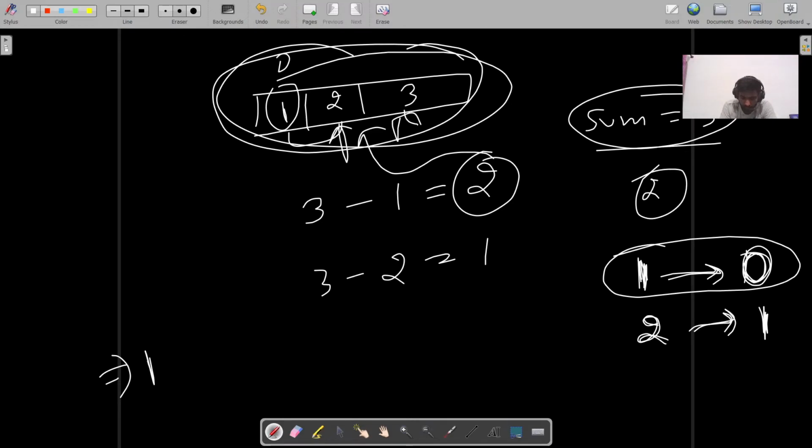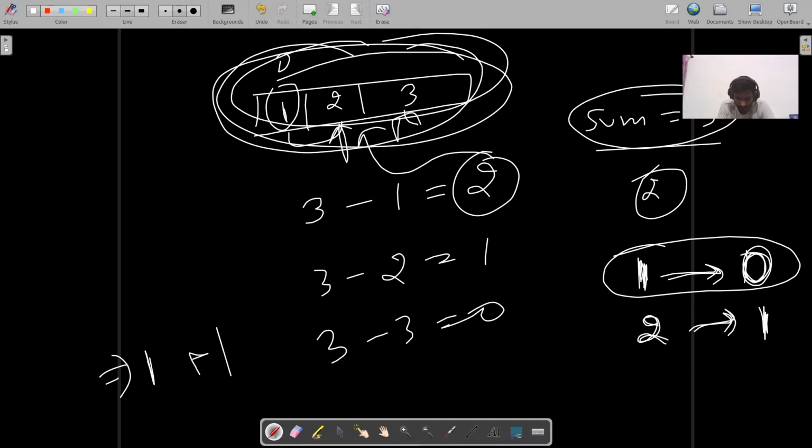Now let me come toward the 3. So 3 minus 3 is equal to 0. Is the 0 present inside this array? No. It means we have to return 1 over here, because 3 is equal to sum.